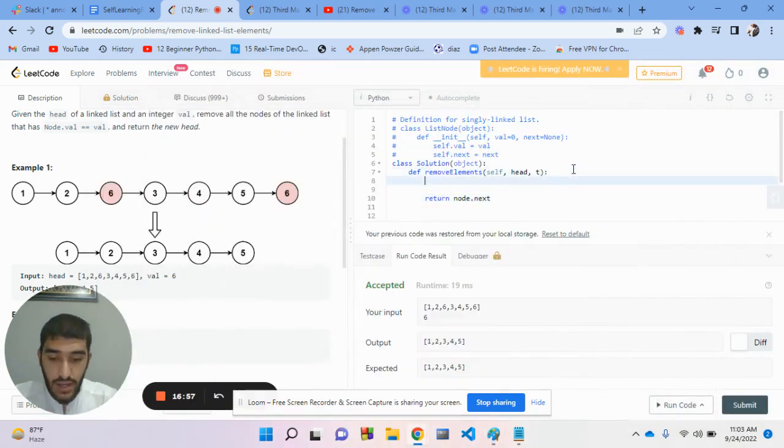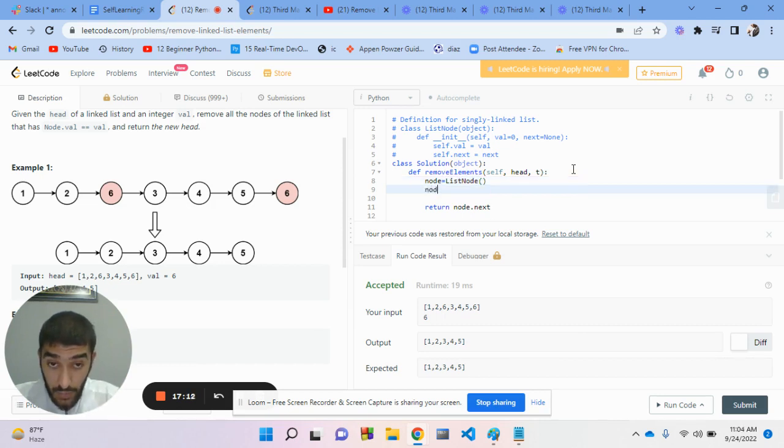First I will create a node, a list node. Now I will point that freshly created node to the given linked list, to the first node of the given linked list.